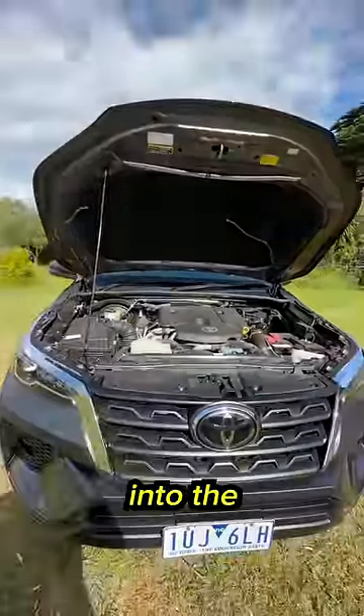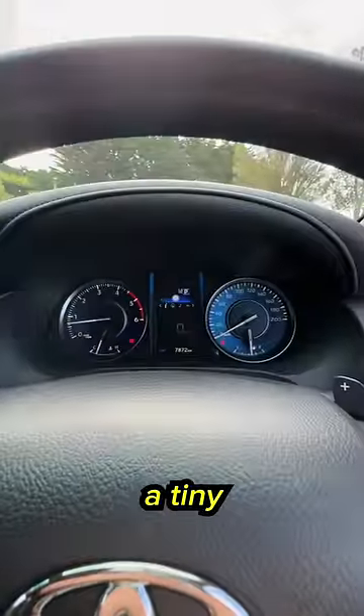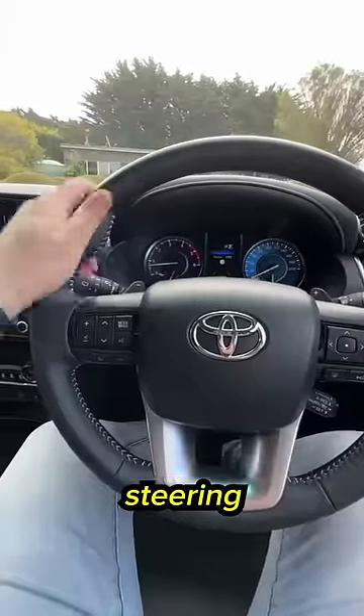Although this Hilux engine is really reliable, you can hear it — it makes a lot of sound and that travels into the cabin. Inside, you have one of the most dated interiors. You've got a tiny little screen up in front of you that doesn't show very much. These leather seats are a $2,500 option and they're not very comfortable. This is all old Toyota design.